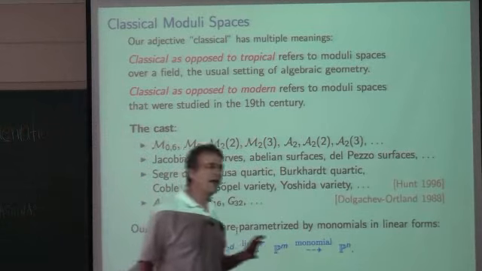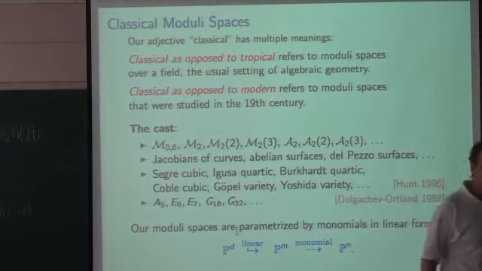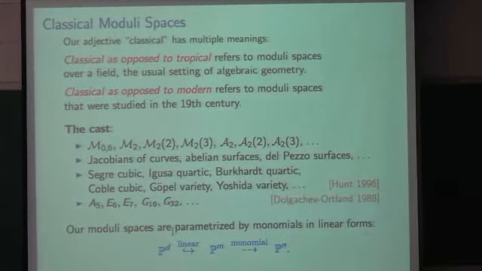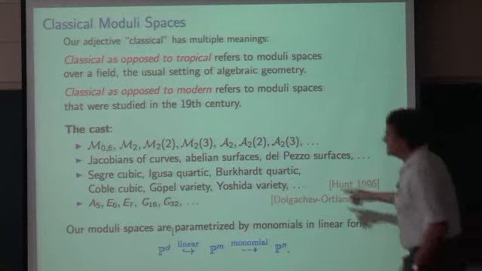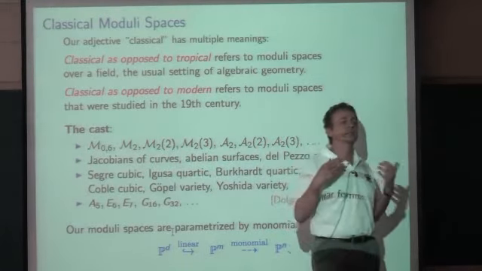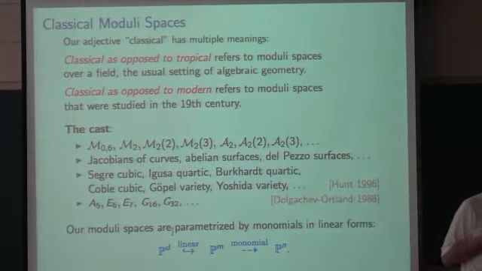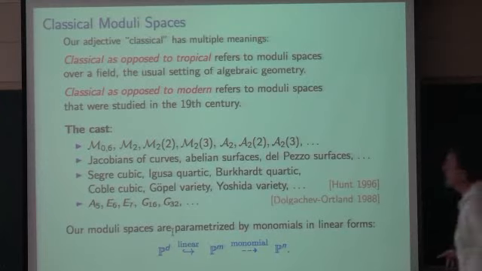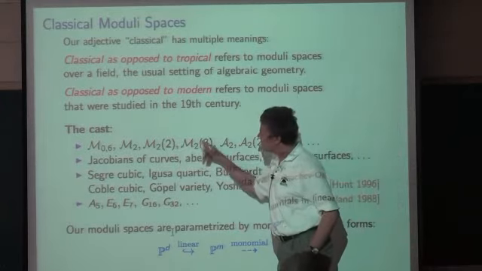Now, I'm not going to define level structure. Maybe this will happen tomorrow. Tomorrow there's a lecture in this department on moduli of hyperelliptic curves. I will not define level structure except to say whatever this is, it makes it nicer, right? As I go down here, I put these parentheses, it makes it nicer. And nicer for me means, since algebraic geometry is the study of zero sets of polynomials, I don't like to worry about stacks. I don't want to worry about quotient singularities and stackiness, and therefore putting this extra decoration on makes it nicer.